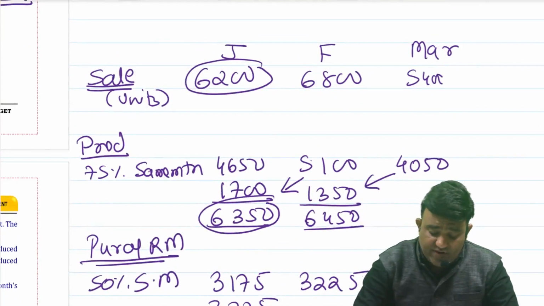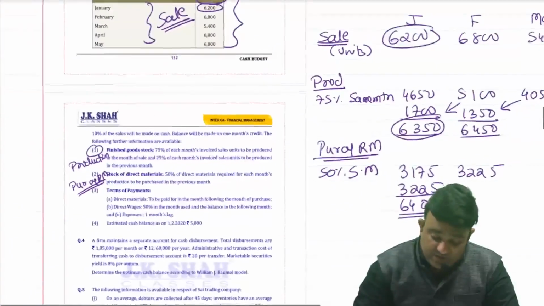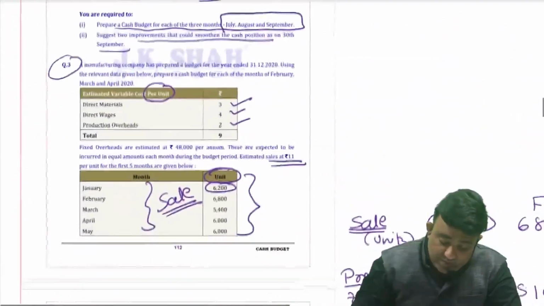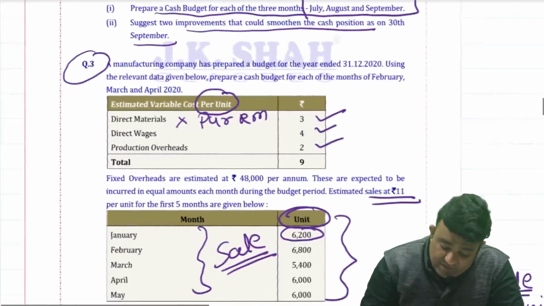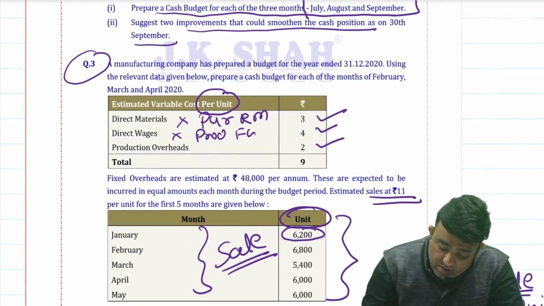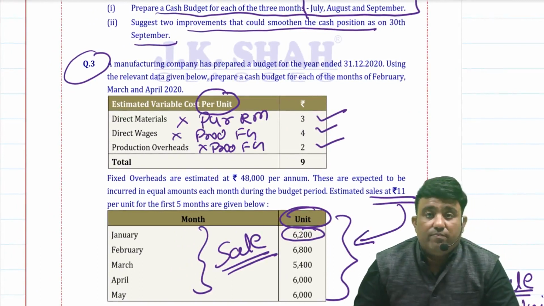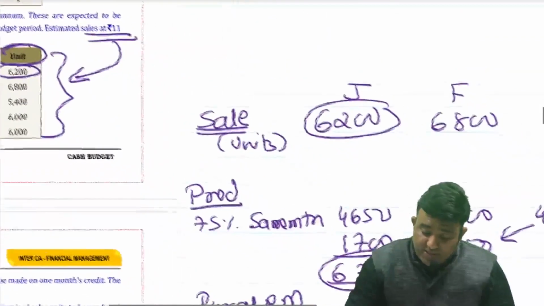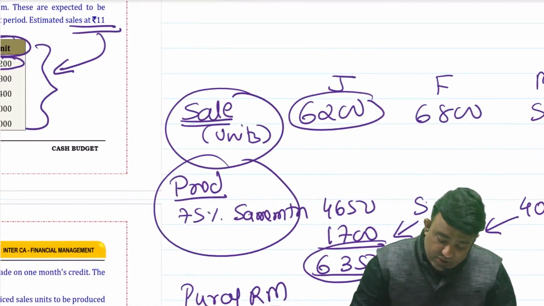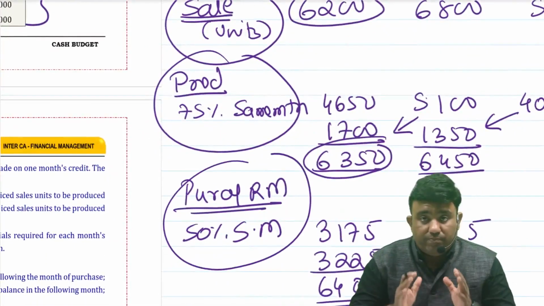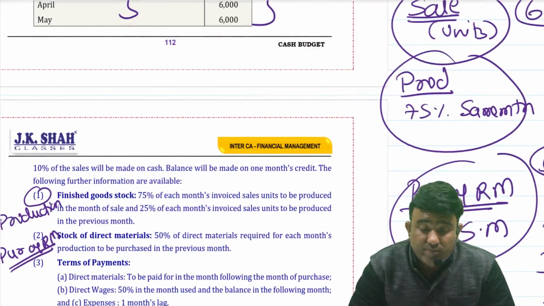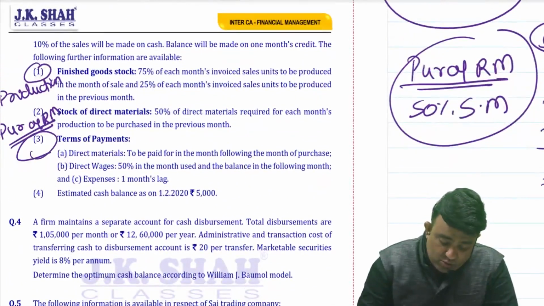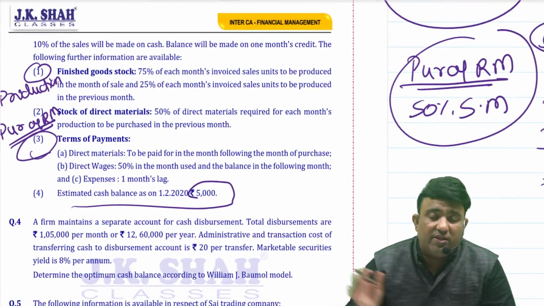June, whatever the data is given, you have to calculate sales, production and finished goods. And depending upon that, student, this raw material will be multiplied with purchase of raw material units. Direct wages will be multiplied with production of finished goods units. Production overhead will be multiplied with production of finished goods units. And this will be multiplied with selling units. So the heart of the chapter is preparing this kind of note, that you have to calculate sale units, production units, purchase of raw material units. Then only you are able to proceed with the example. Done, everyone? Terms of payment are directly given, so no need to panic. Cash balance is direct. So it's a very simple example.